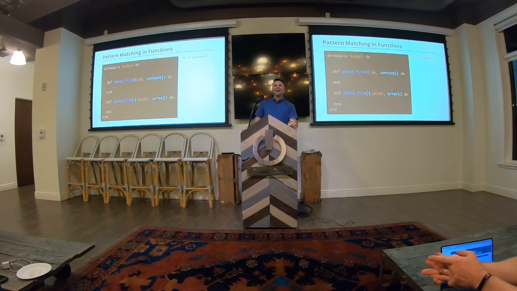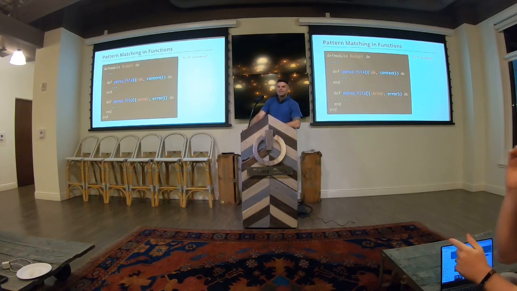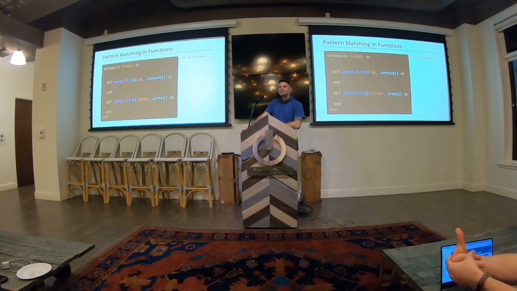me? So one thing that really struck me about this is, from the outside, it kind of looks like the same way that a parse file would work. Correct, stop me if I'm wrong here. But it works the same way with an object-oriented language, where I'm just doing a parse file on some value. But inside, what's actually happening is instead of constructing an object that has the OK state and the error state and spitting out a result, I'm just matching, I'm passing in that, and then pattern matching is just kind of taking care of whatever it is. Instead of needing to construct separate objects to get polymorphism, right, pattern matching is actually going to do that.